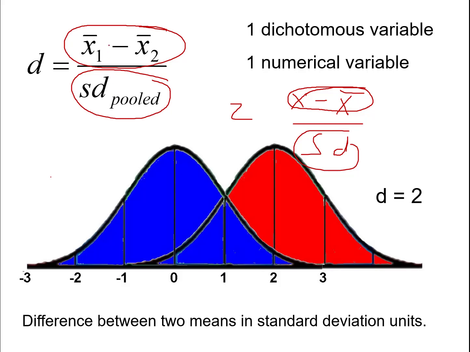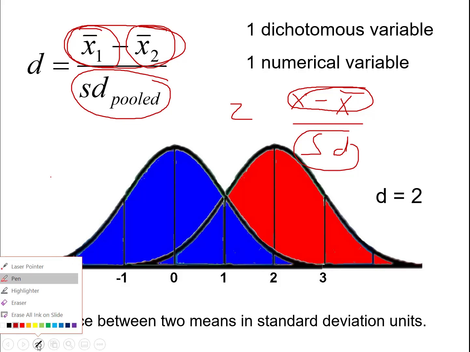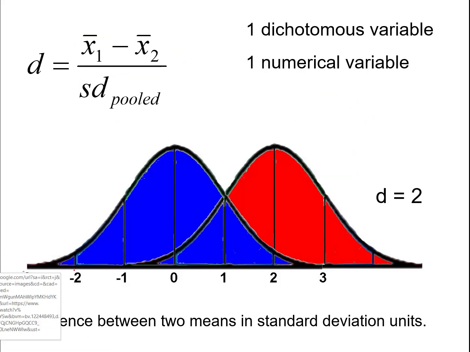And here we're doing something different. We're saying what's the size of difference between two different means from two different groups, but we're still measuring it in standard deviation units. So at the bottom of the page here, I have a picture of two different distributions. Say this was a study where I was doing treatments for depression. And I had one group was my treatment group and another group was my control group. And maybe I was measuring levels of happiness, hoping that my treatment group would be happier after treatment.